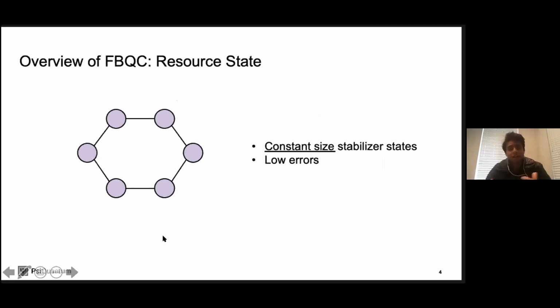So in general, a larger resource state means more components in the path of a qubit in any physical system. And so small resource states are generally desirable. And in the case of photonics, bigger resource states imply more optical loss. And hence, keeping the resource states to be a small constant is actually essential for fault tolerance and for keeping the error rate low.